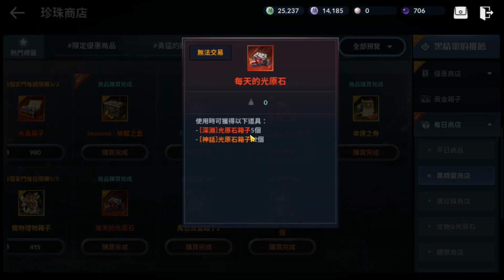Okay, so here you go. For 275 white pearls, you can get 5 red lightstones and 12 orange lightstones. This is the one that I always spend my white pearls on every day, unless I just don't happen to have white pearls. I know my black pearls are very low now because I just spent them on the lucky shop.